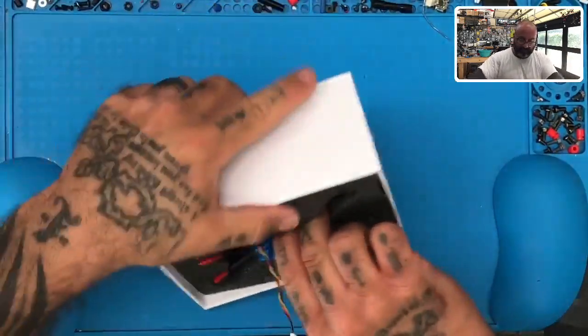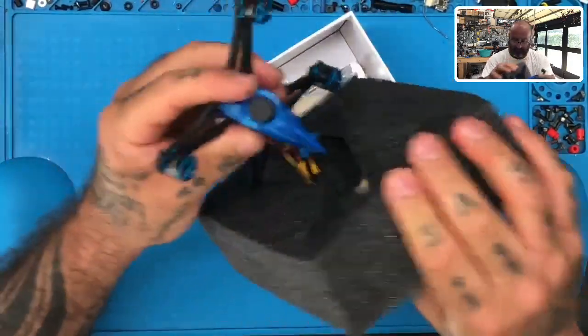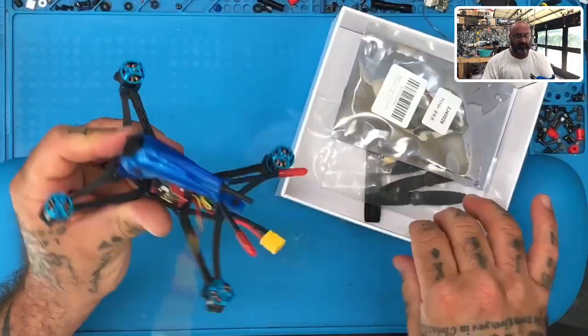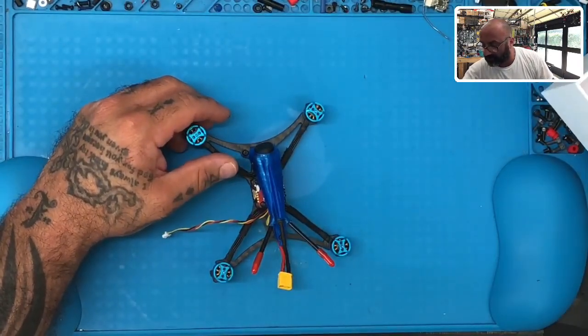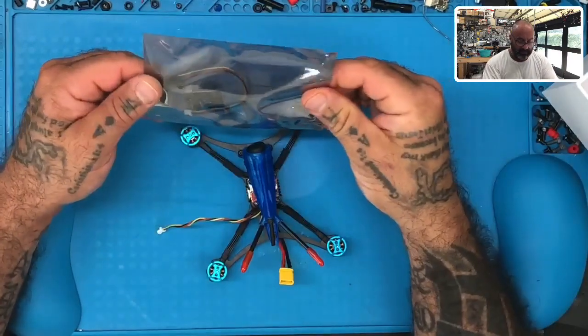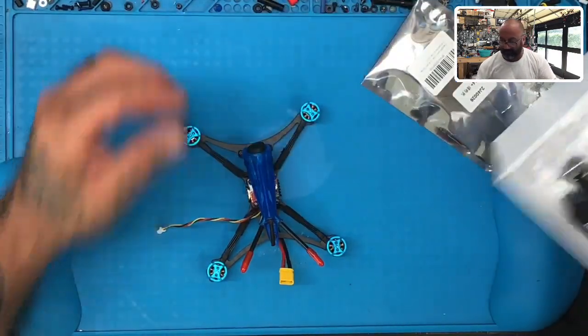Let's see what's going on. So we're running the Petrel. All right. Okay, now I'm getting confused because I know he said he wants to put this on here. Wow. Okay. All right. Hold on.